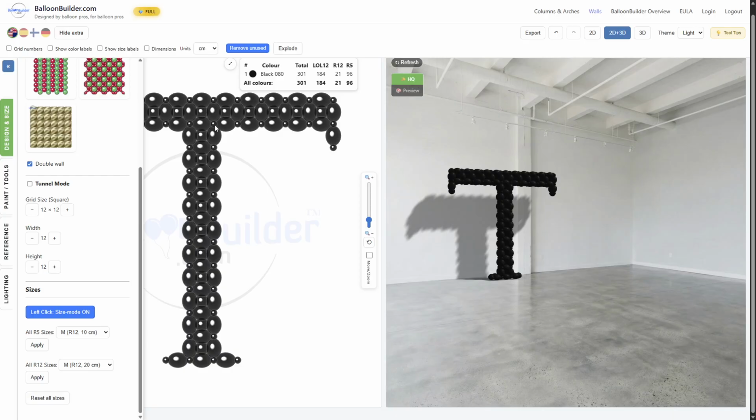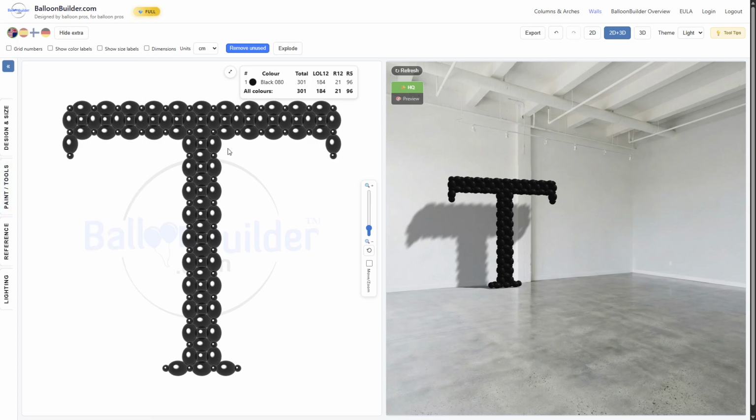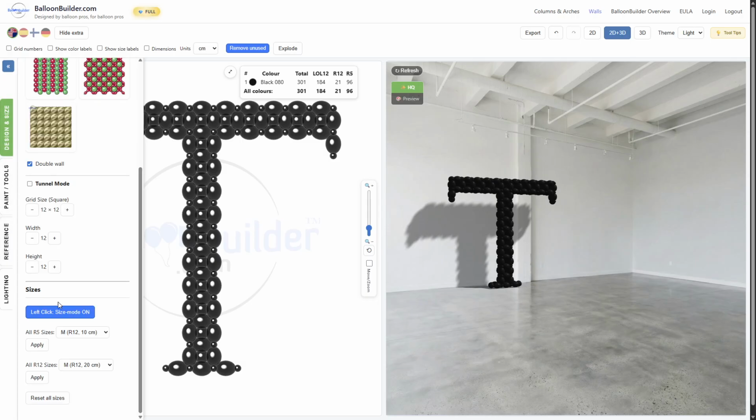Now if you go to here and just left click a balloon in, oh sorry, this block paint is enabled, so I need to disable that, then it works. So now if you click the 5-inch rounds, it will increase the size, and also you can increase the size of all the round balloons.